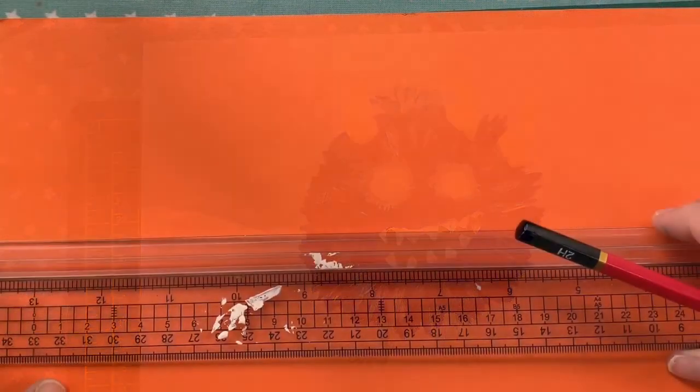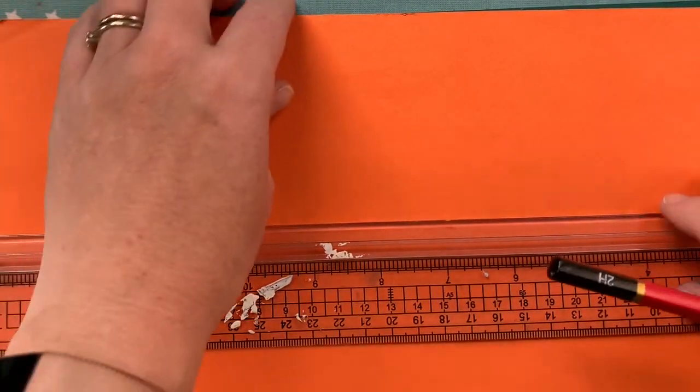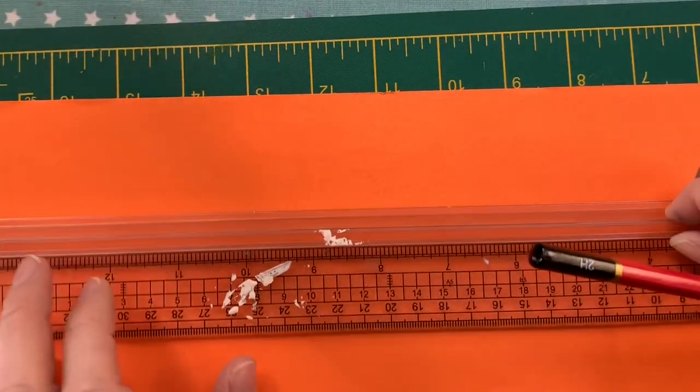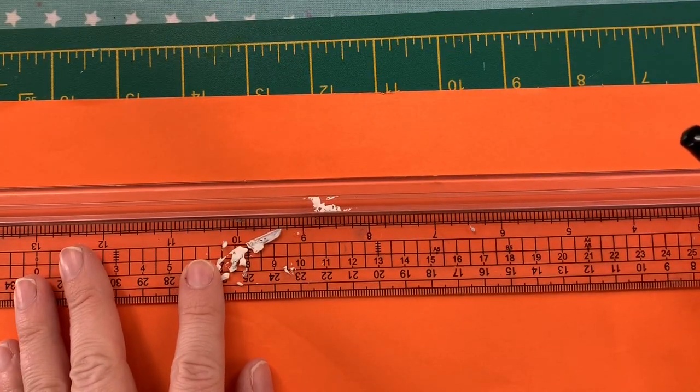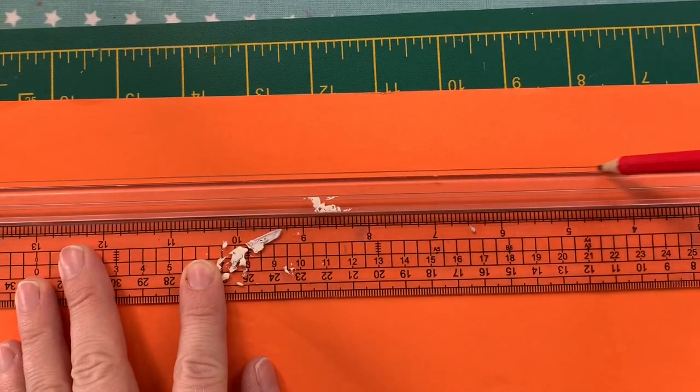The next step is to create the arms of your monster. So using a ruler, take a piece of coloured paper and we're going to draw 2 strips the whole length of the paper, like so. One.